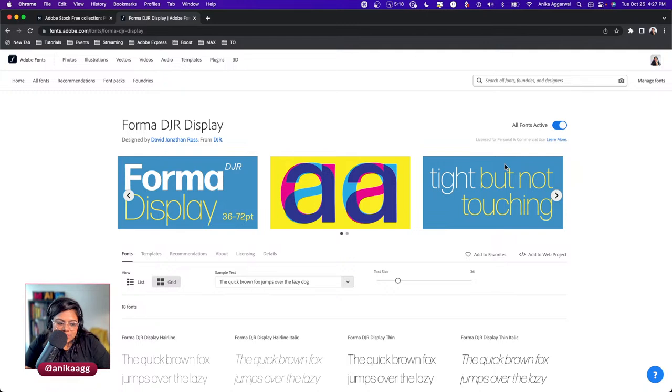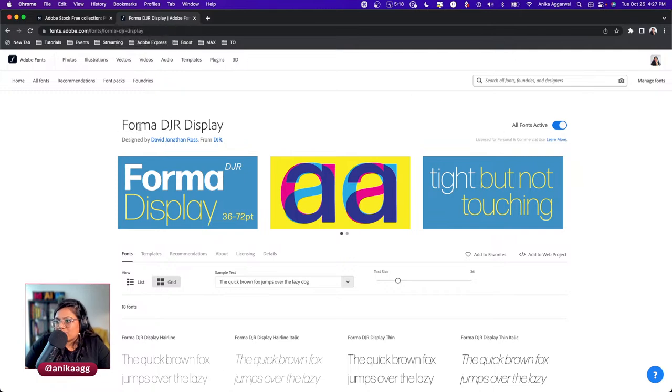Robert in the chat says Adobe needs to add a new B tutorial how to change style in our starter files. Starter files? What do you mean? I don't know what you mean. Robert, can you elaborate? Do you mean auto style, the style packs?